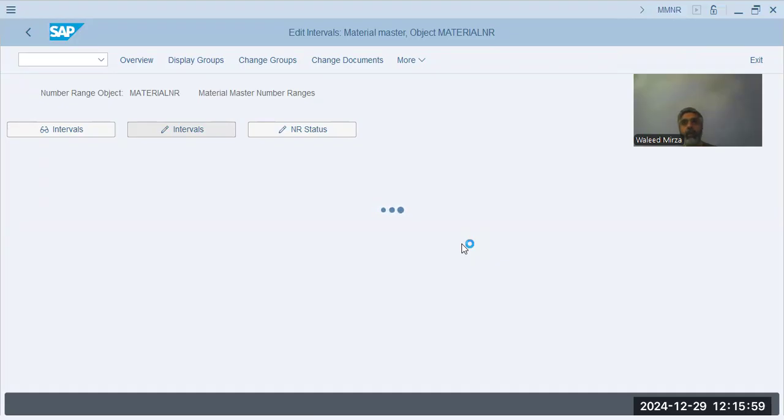Because we need to have number ranges synchronized, number ranges for every material type. Material types can be different. Material groups can be different. For example, if you're talking about e-commerce, let's say we have 5,000 articles, units, articles. Now, in those 5,000, there will be many categories, many material groups.